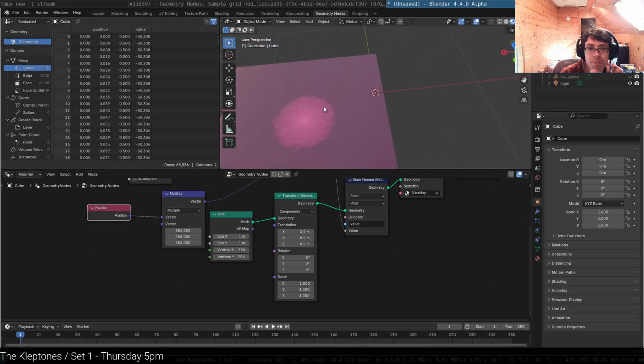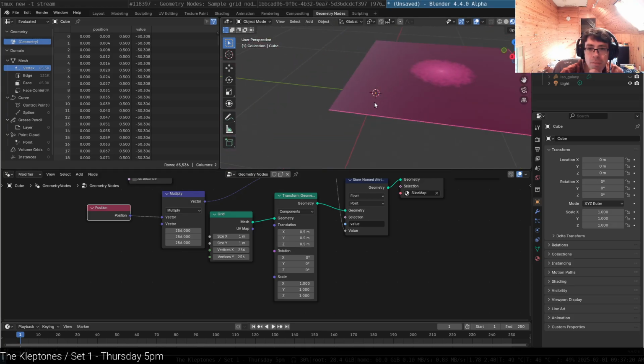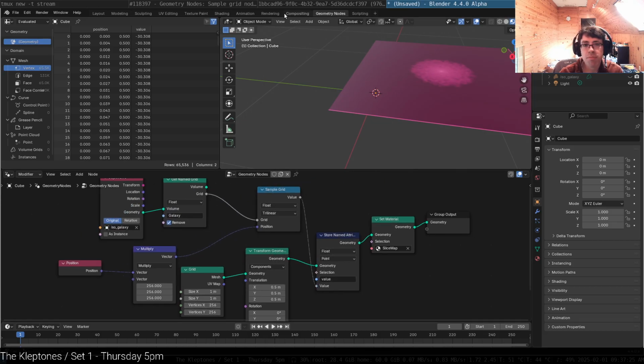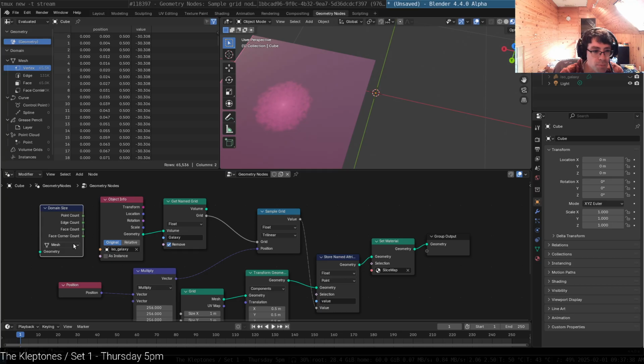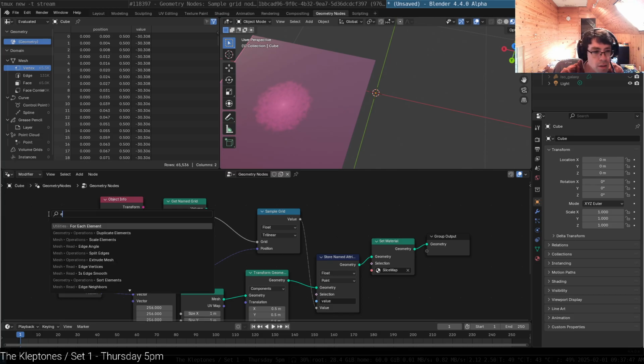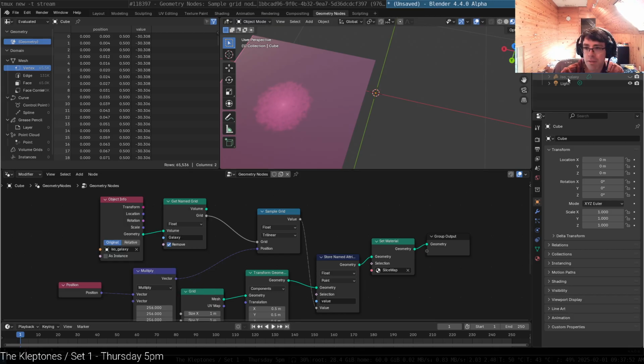Cool. All right, so now let's try another thing. That's neat. So now I'm sampling a volume. I had to scale the volume here. So let's see, domain size. Instances, no. We actually want this to be like, I really want the volume info here.